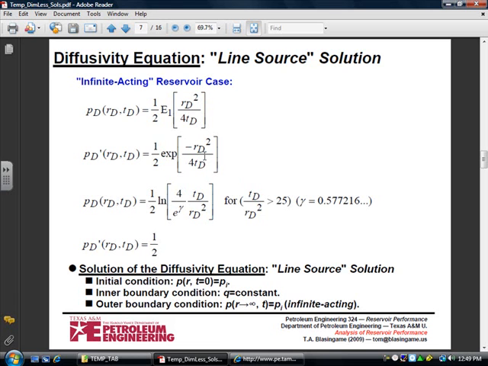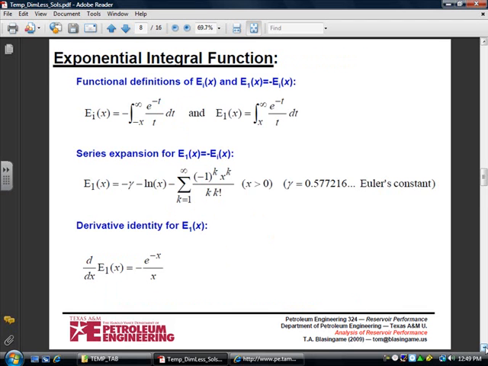And as we said, this becomes negligible when time increases. So you will see that the derivative will be a constant. But this is not the derivative actually. This is called the well-testing derivative. This is when you take the derivative and multiply it by time. And this is how we are approximating the exponential integral. And here is the mathematical definition of the exponential integral function.